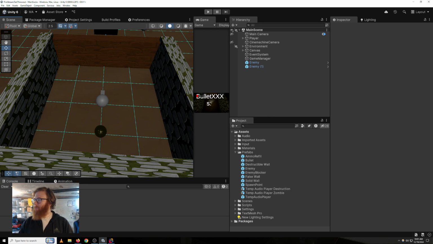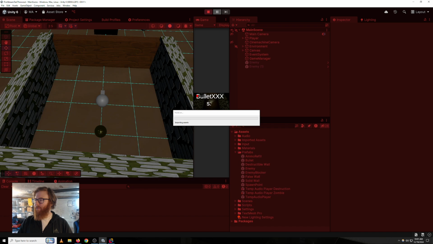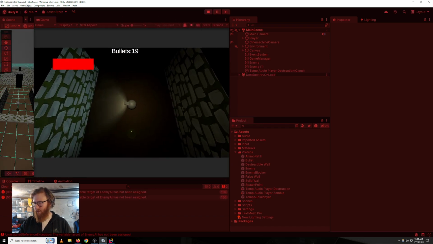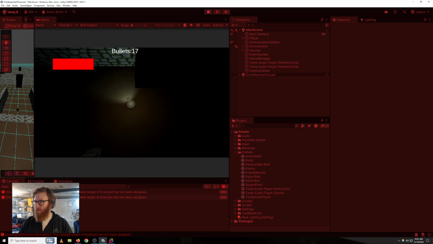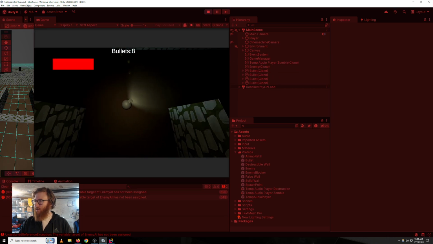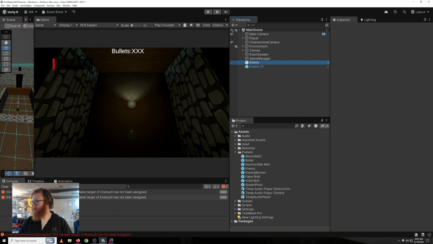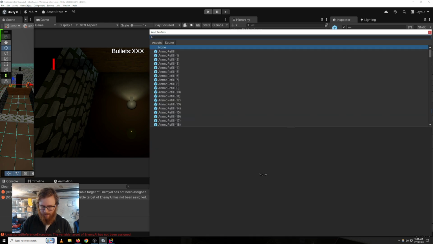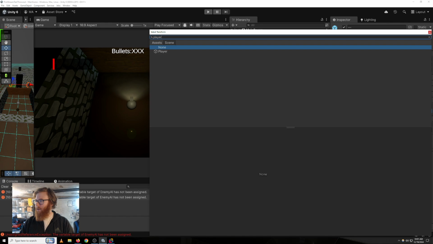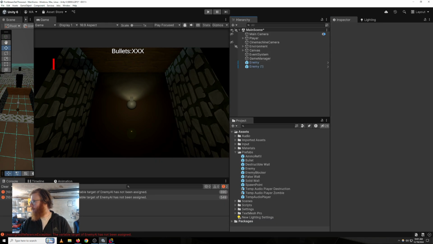Bullet sounds. We need bullet sounds. Actually, let's see how it looks. Oh, right. Those 2 enemies need to be assigned the player as a target.